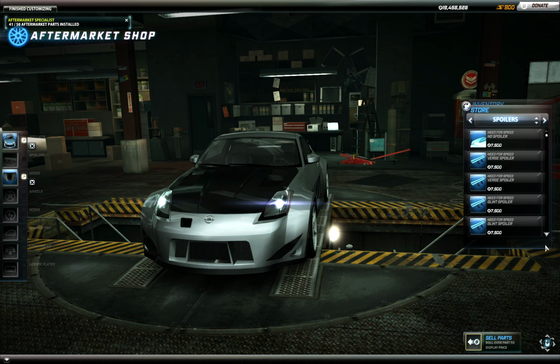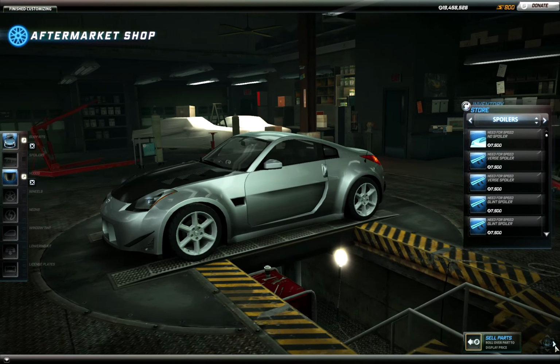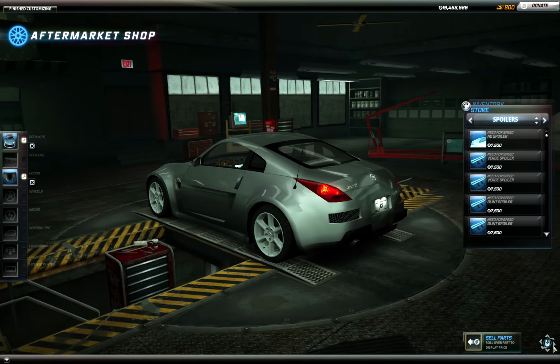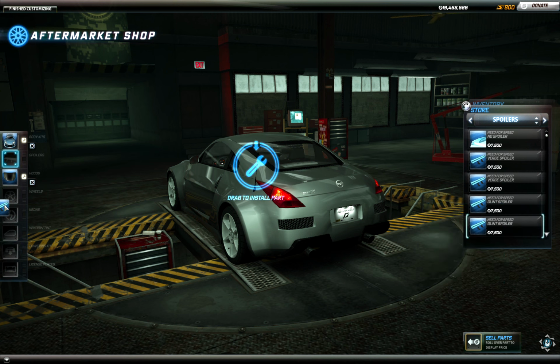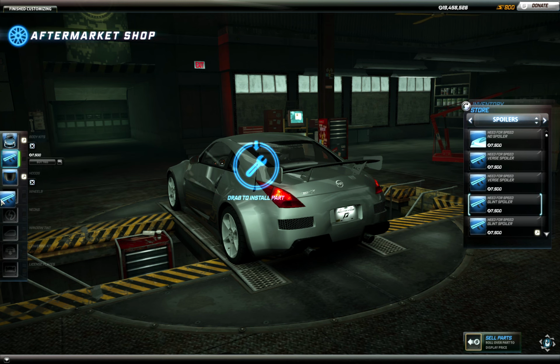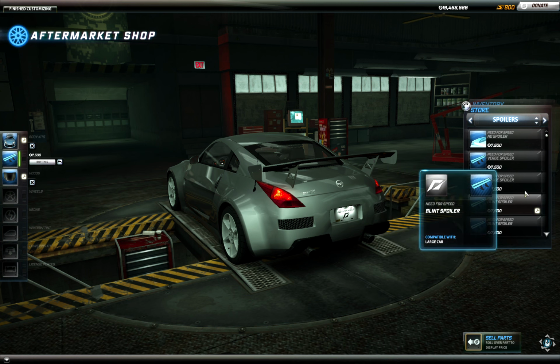Wait, for the spoilers, let's go a little bit back. Yeah, the body kit looks very nice. I like it. We could not put a spoiler, but I think this car requires a spoiler at the moment. Right here. Okay, that spoiler's good, it just needs to be a little bit longer.